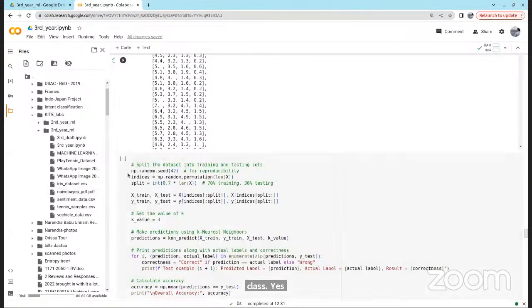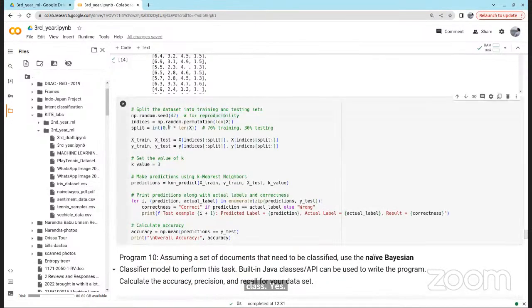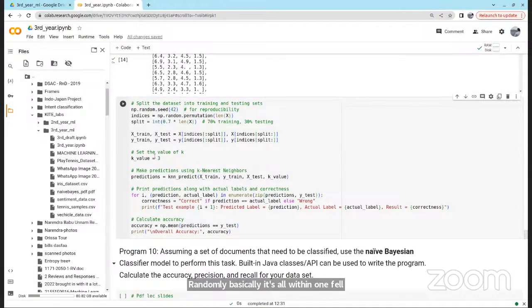And now you take randomly, basically it's all within one file, right? You have to split the data set into training and testing sets. So how will you do it?